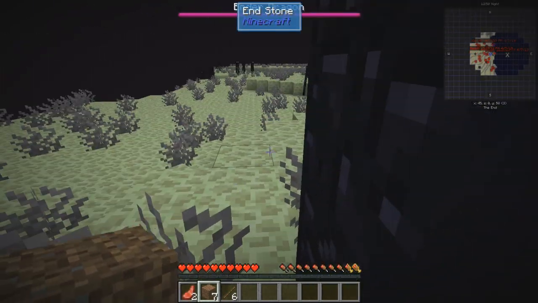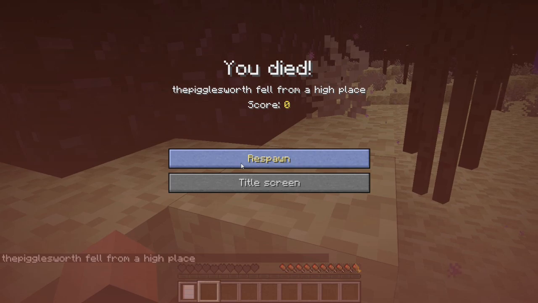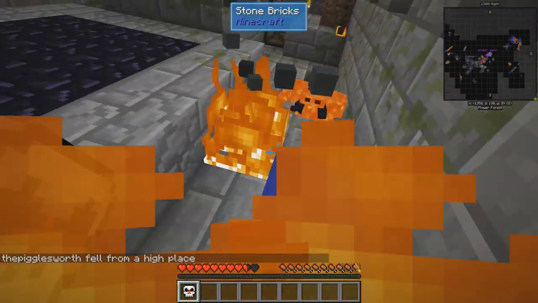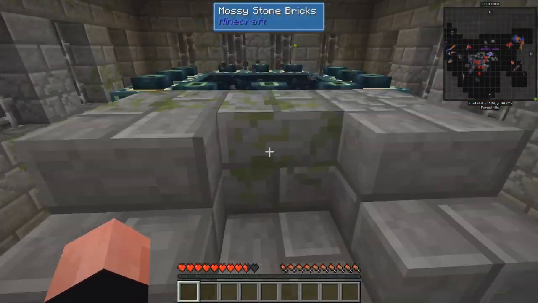All right, everybody. I ran back over here. Oh. I knew it was going to happen. Oh, I forget I didn't have my bouncy boots on. Got thrown for a loop. I fell from a high place. Yes, I did. Whoa, why am I on fire now? You stinker. Get out of here. I'm trying to do something. Go.